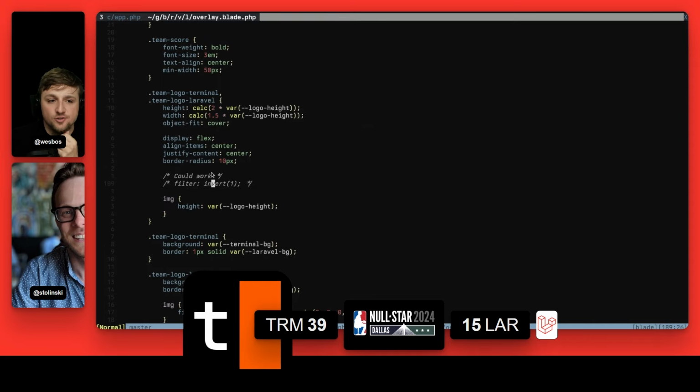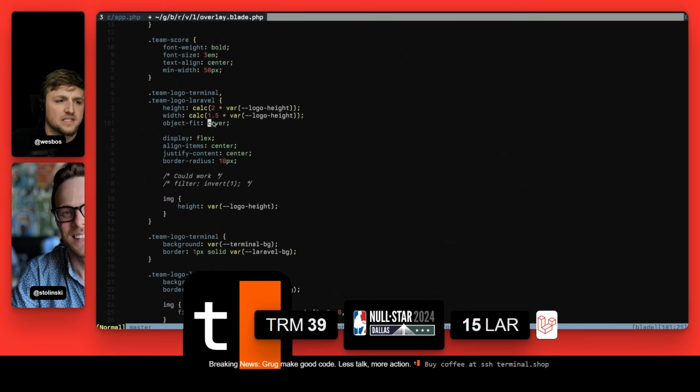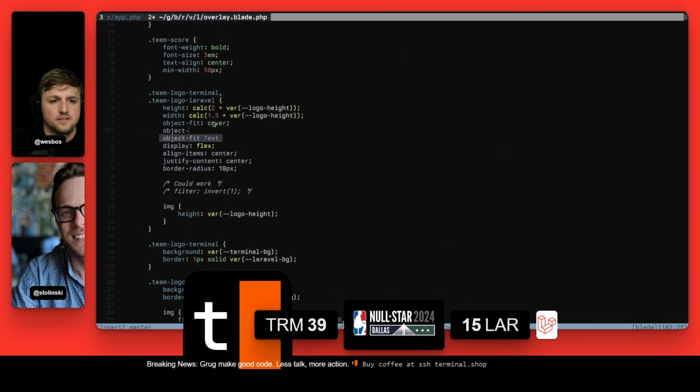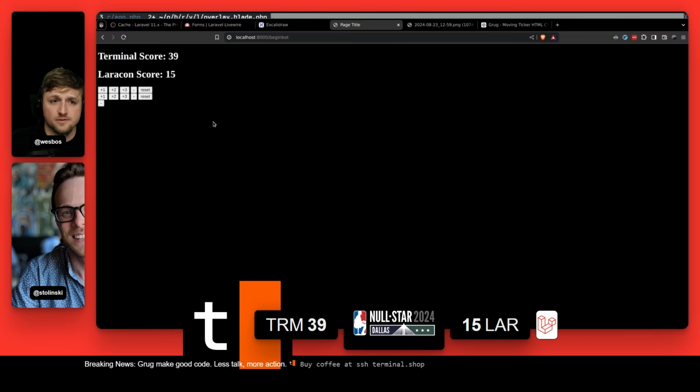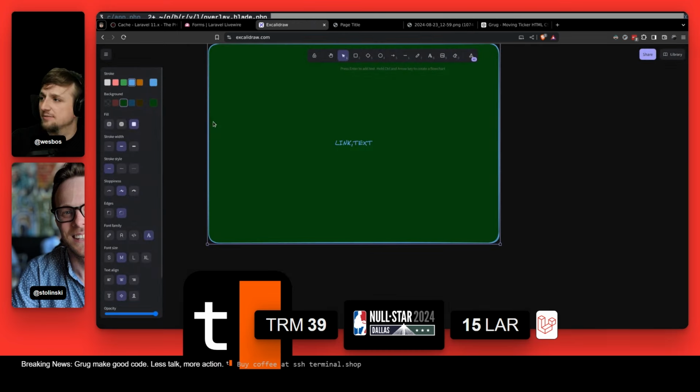We just need to display flex line items, border radius 10 pixels. Why is this not doing this? Object contain. Okay, we could try that. You're saying object cover? I never heard of this before. Here, you guys will be able to see this.